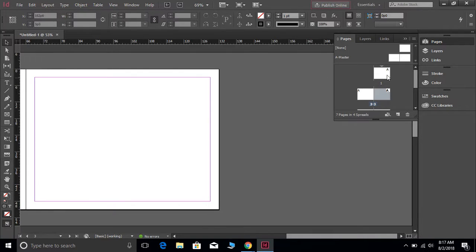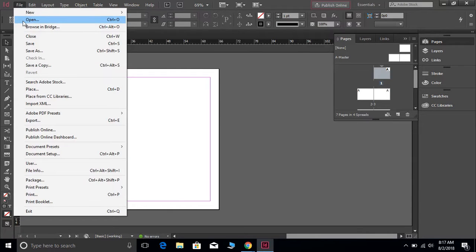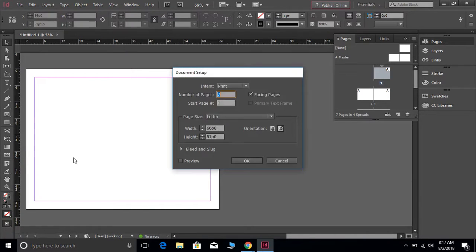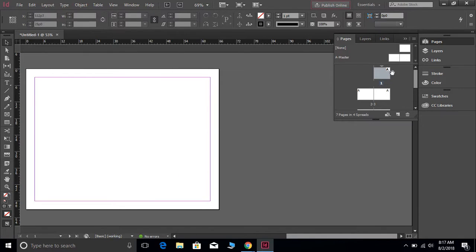The other thing too, if you remember from the last one, we want to not have the pages facing. If we can see right here, this is what it looks like in our pages menu when the pages are facing.